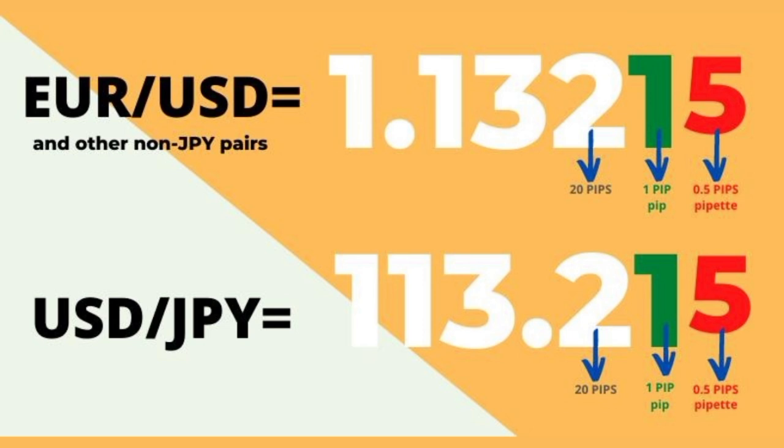I have already explained that it's only JPY that is in 2 decimal places, or let's say 3 because of the last pipette number. In the other pairs we have 4 decimal places, or just 5. This is not for you to be confused. One is in 2 decimal places, while the other is in 4 decimal places. The examples are in front of you. EUR/USD is 4 decimal places; only JPY is in 2 decimal places.